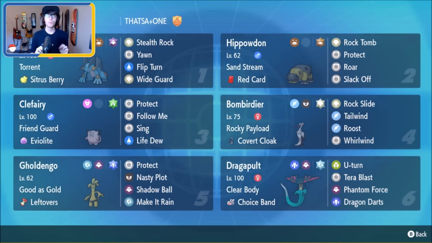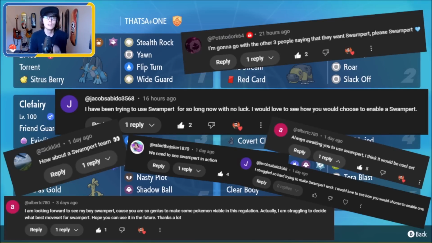Today, we're busting out the most requested Pokemon I've gotten in a long time. I took all the requests from my comment section, and I noticed a pattern. A lot of you guys really wanted to see Swampert. So today, we're busting out the big Swampert in Regulation H.